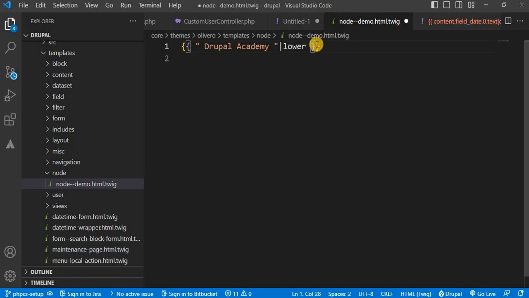So the next filter is the escape filter. The escape filter will ensure that your output is safe for HTML. For that I will show you one demo. I will add the script tag in our Twig. In that script I will add alert hi and close the script tag.